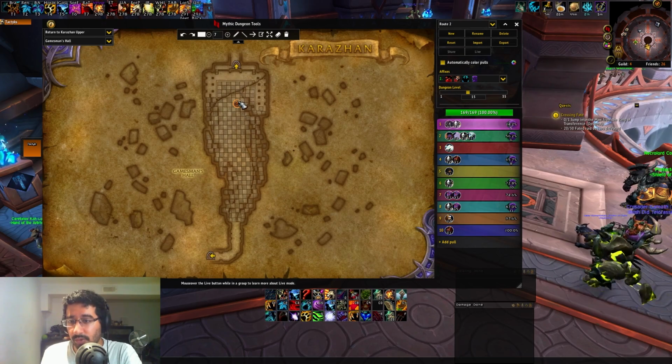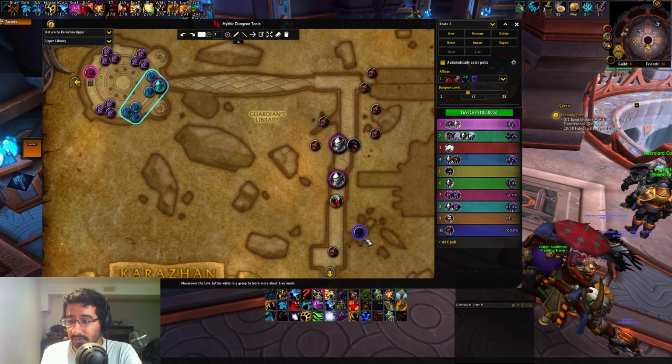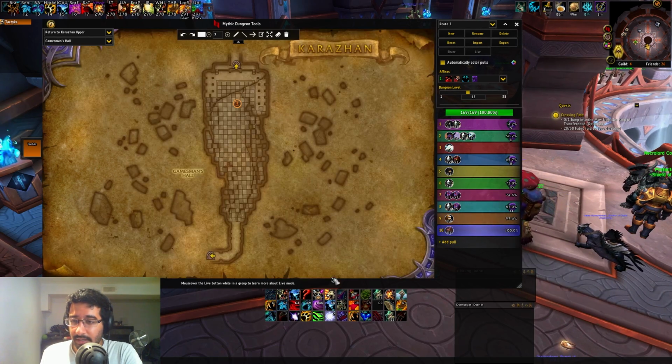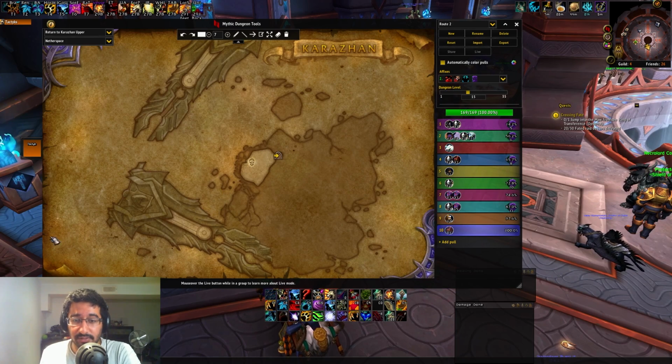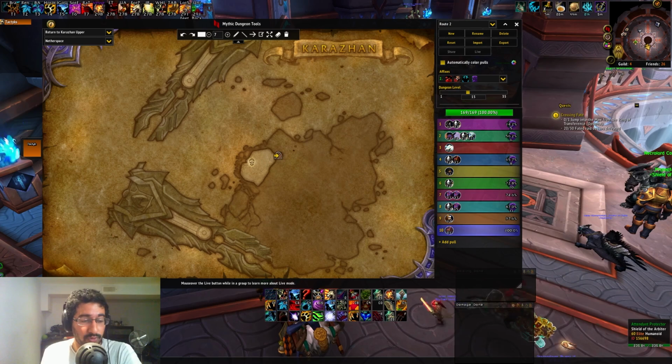Going down to the chess event. Having someone proc the RP for the chess event while we kill a singular bat. Actually, it should probably be this bat. And then moving on to the last boss. So that's the route. Again, posted down in the description below if you want it for yourself.